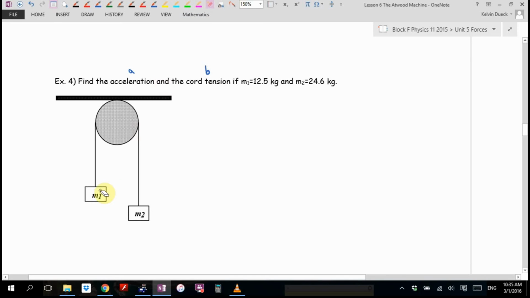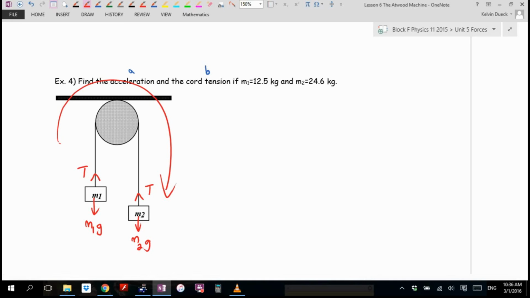Lydia, looking at the left-hand mass, what are the forces acting on it? Get the obvious one, which is going to be M1G. What else? Yep. What about on the right-hand side? M2G. Tension. Which mass is bigger? So which force is winning? M2G. So anything that ends up pointing that way when it gets to that side. You okay with what I meant, Ryan, with the arrow changing and pointing? You've got to use your imagination a little bit, but you can kind of follow it around. Is going to be a winner, plus.